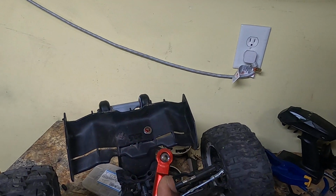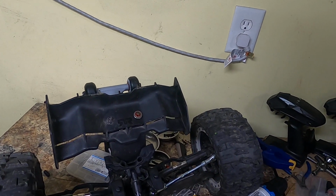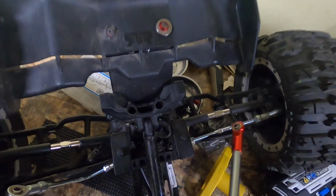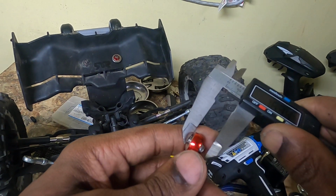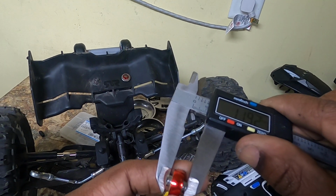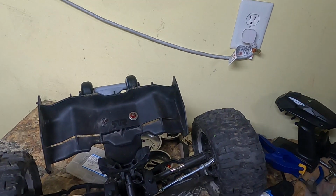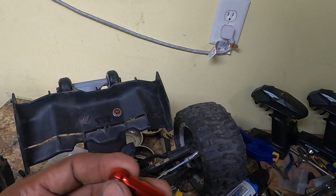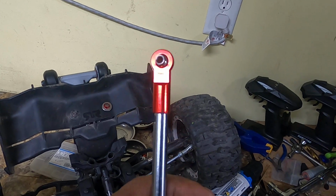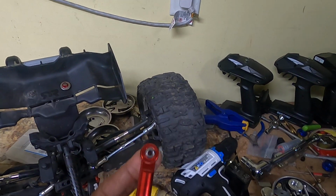So I'll get the M8s for this and replace this junk. But the M8 is 12 millimeters wide, which will obviously fit in there pretty good in this thing, because this is what, oh my god, freaking 12 millimeters wide. You can't make this stuff up. The rod end is 12 millimeters wide, so it's going in there perfectly. Absolute prismatic fit. So great. But it's an M8 and the hole is an M4. So, oh no, it's not gonna work.